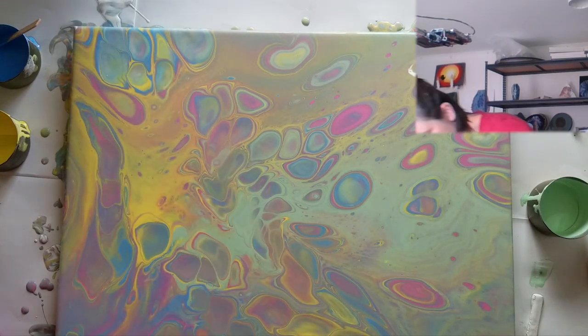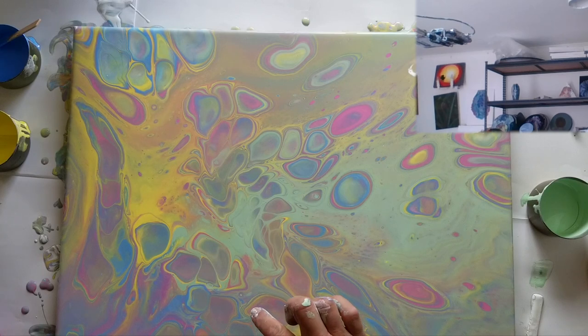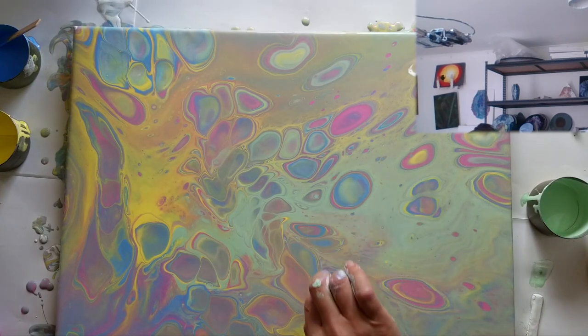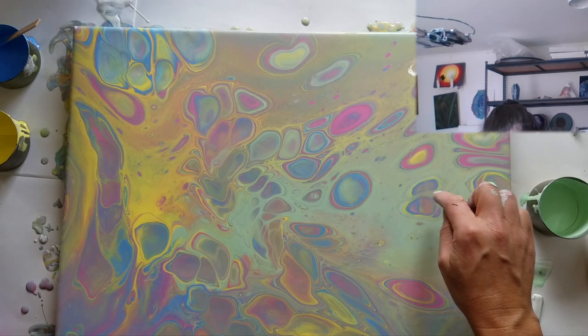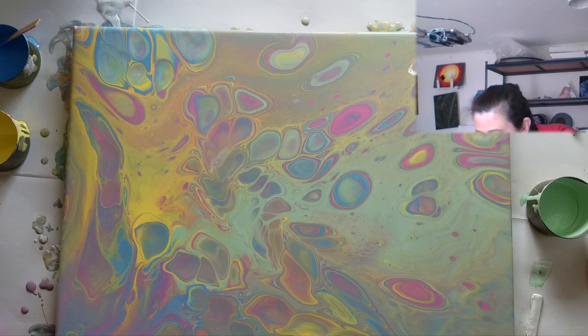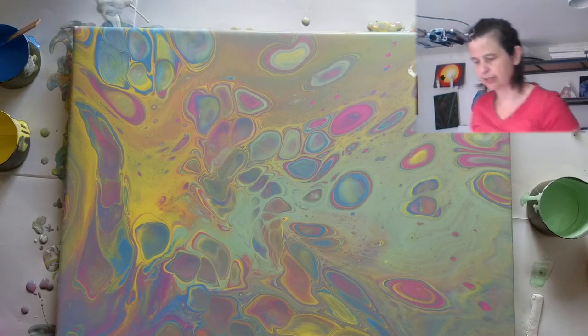There's iridescent medium in this corner down here. It's going to be funky to see. And through here, there is definitely iridescent medium in amongst some of those layers. And these cells here have got some in as well. I'm looking forward to it. Very excited.